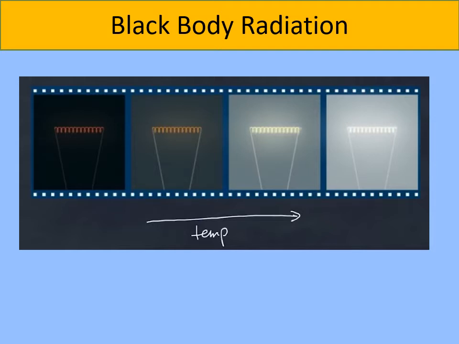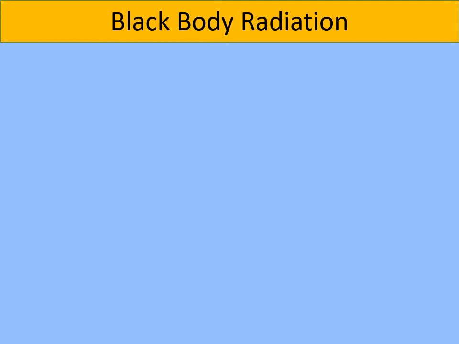If something is hot, it may glow bright red, as you can see in the picture on the very far left. But if it gets hotter, it may change color right up to a very white hot filament, which is on the far right there. There is a relationship between the color of the filament and the increasing temperature. It's not actually one color that's being emitted, but a whole host of colors.